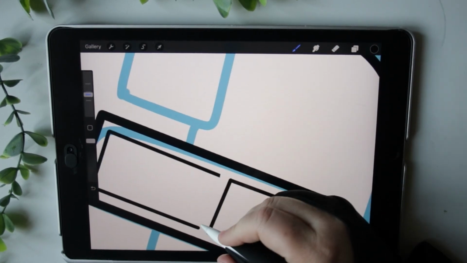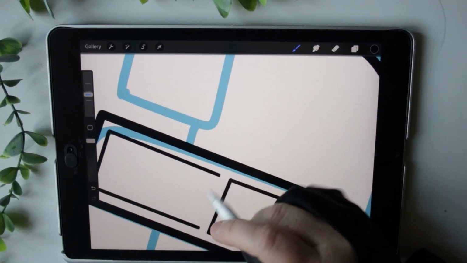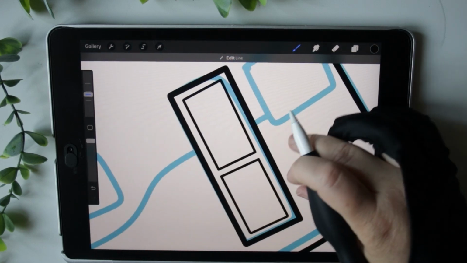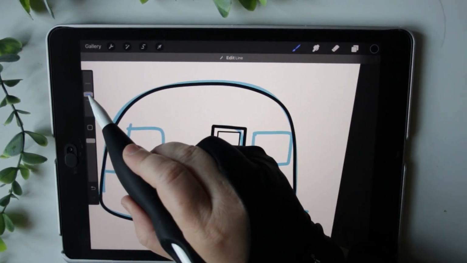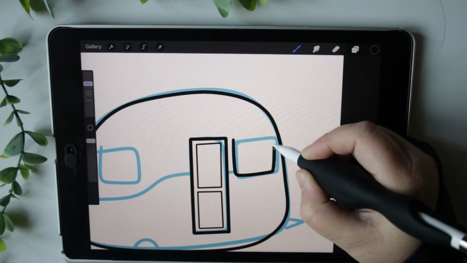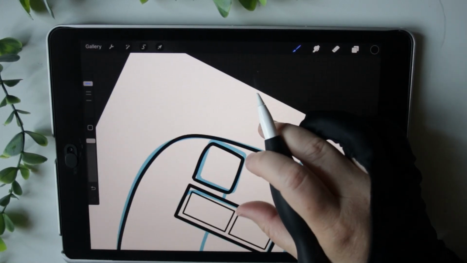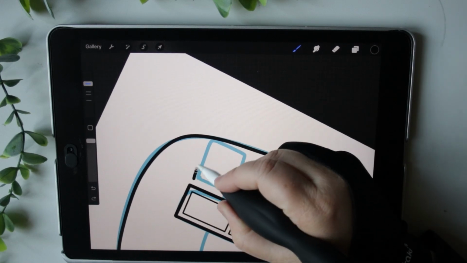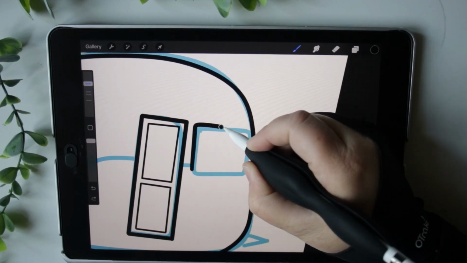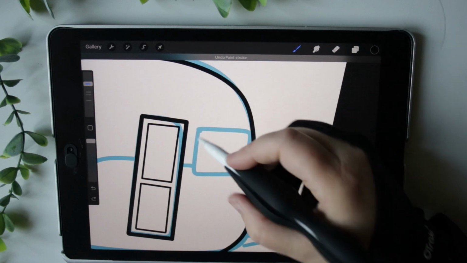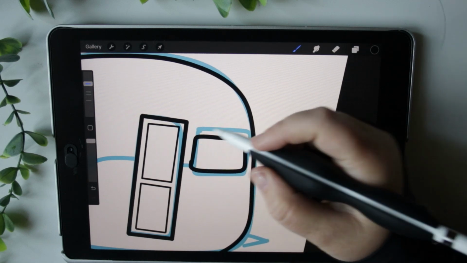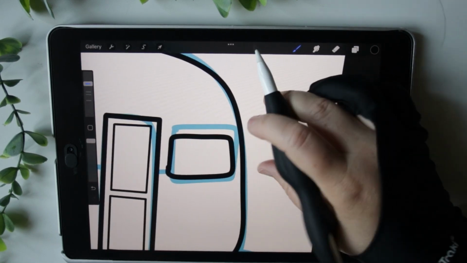Going back to my brush. I want to line that right up in the corner there. That's better. It's looking pretty good. I'm going to increase the size of my brush again, and then I will work on this window. It's not quite square, so I double tap to erase. Thinking maybe I want that window to be a little smaller. There we go. That's closer.